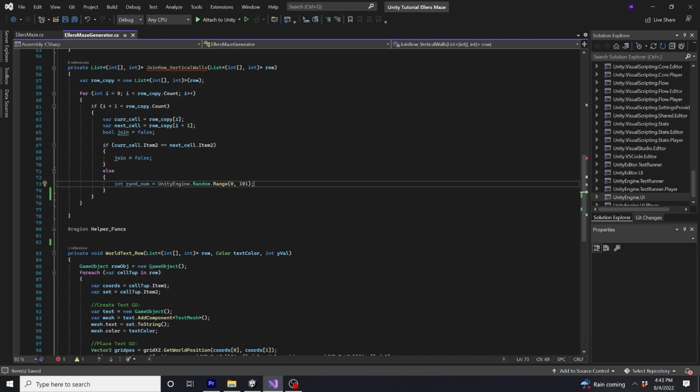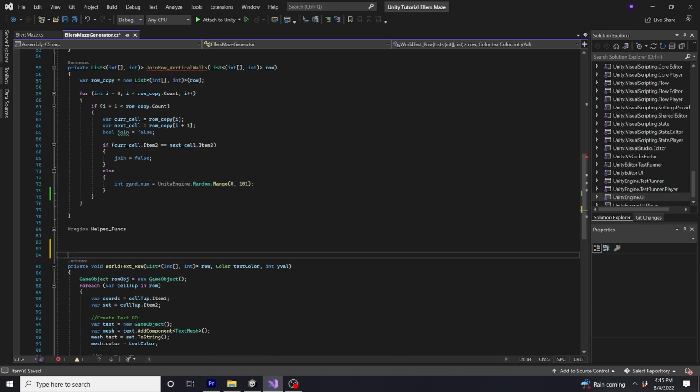Alright, so what I'm doing here is generating a random integer between 0 and 100. I know it says 101, but random.range is exclusive, so the top number is not going to be included. You've got to add 1 for whatever number you want. So what I'm going to do with this number is use it with a custom function that we're going to make, which will allow us to return a certain percentage of something happening, if that makes sense. Specifically in this case, we're going to have a percentage that we want the wall to spawn. So let's say we have a 70% chance for the vertical wall to spawn. We're going to create a function that allows us to do that, essentially. So let's go down here. We're going to create a new function.